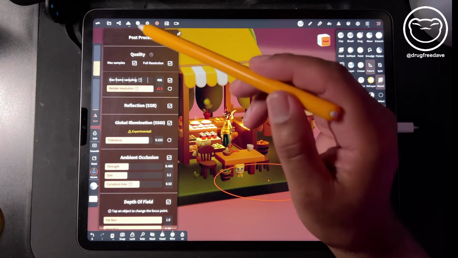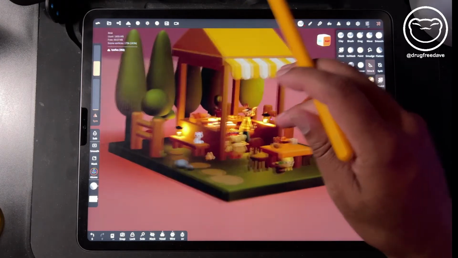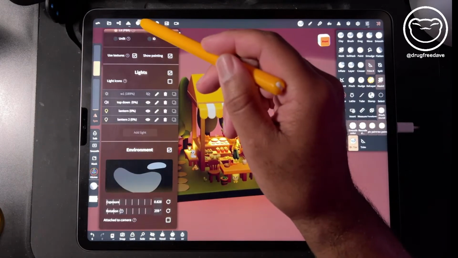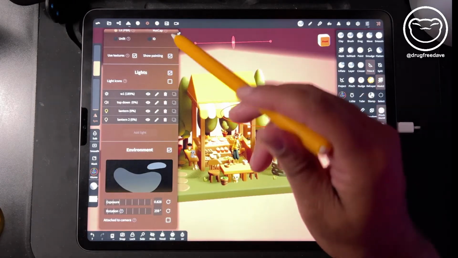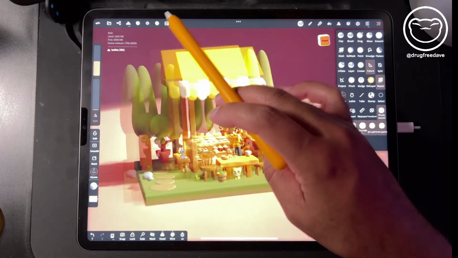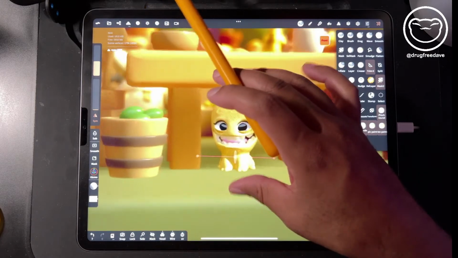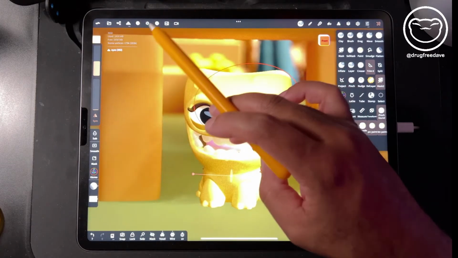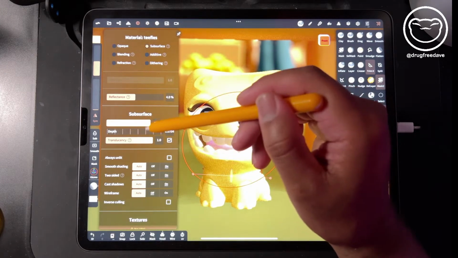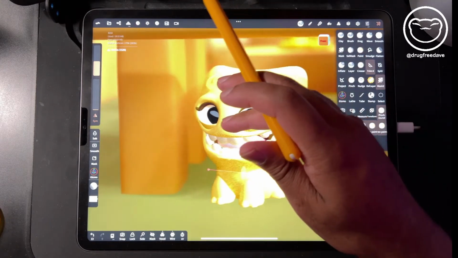Let me keep post-process on, but turn the render resolution down. So at least then I can move it around a lot easier. Helps my cause. Oh, that's right. One of my lights isn't on. That's right. This funny looking guy. I feel like his teeth are too... Yeah. It's a little bit better.